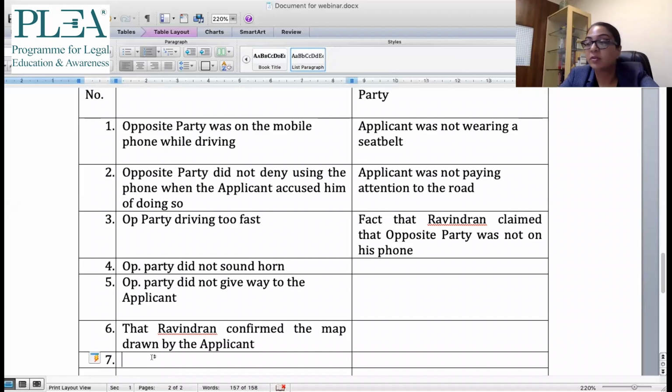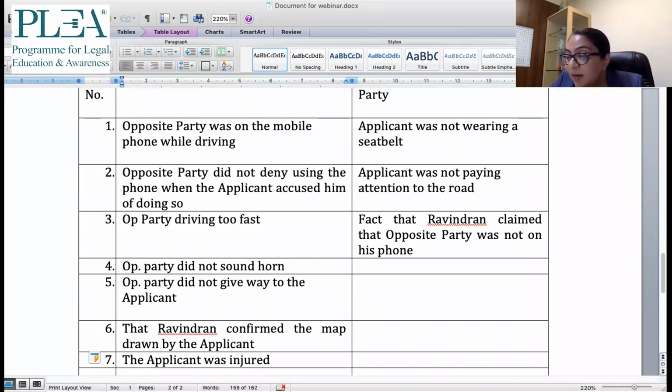Now let us look at Ravindran's affidavit for a minute. If we say paragraph 2, what does he say? Mr. Ravindran claims that he saw the accident area only after the accident. At the same time, he is sure that the respondent was not using the phone, which is a bit contradictory, because the respondent must have been using the phone before the accident, and he observed the area only after the accident, after the sound or after the collision.